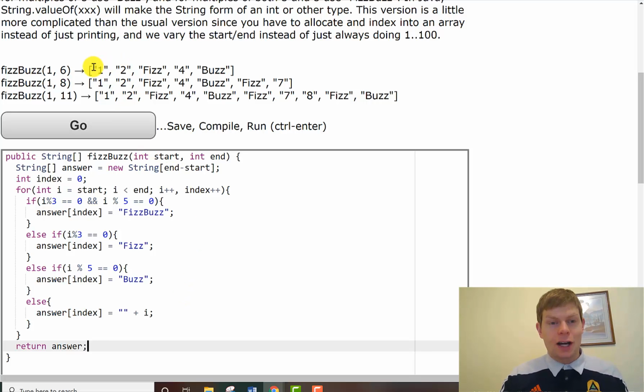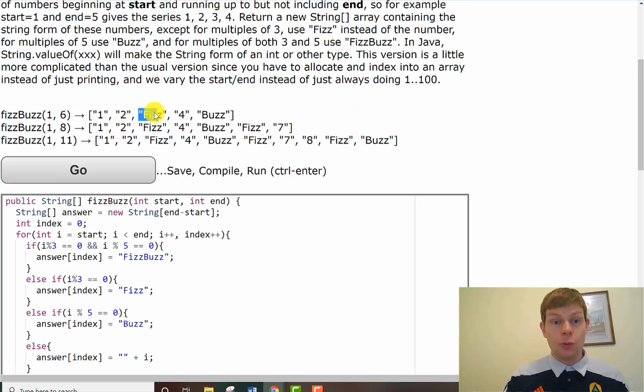Anyway, so the gist of this is you want to return an array that starts from this starting number and finishes right before this ending number, where the elements are the numbers but in string form, except if something is a multiple of 3, I want to replace the number with Fizz.